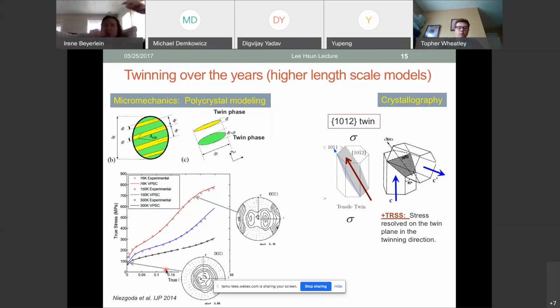And so going back to one of the earlier questions, how do you then unravel, if you have a stress strain response, what are the contributions of different amounts of slip modes and different amounts of twinning modes and different volume fractions and all the twin slip interactions? So there's been, over the recent years, work alongside atomistics to try to identify the underlying mechanisms and relative amounts of those mechanisms.